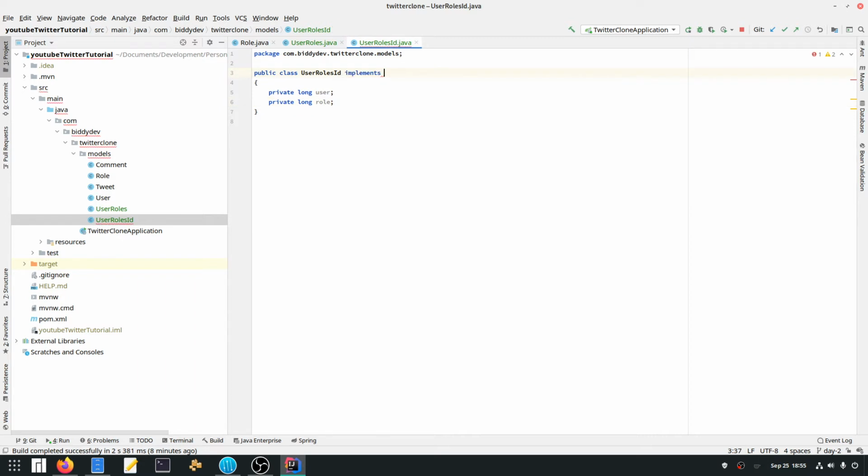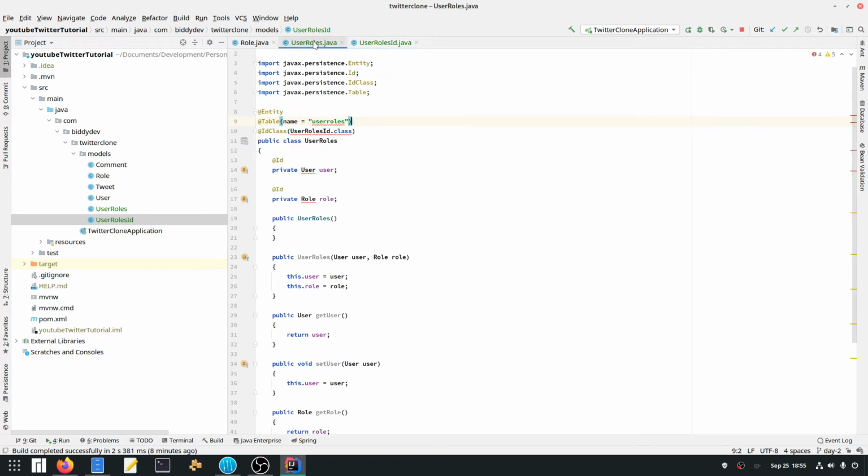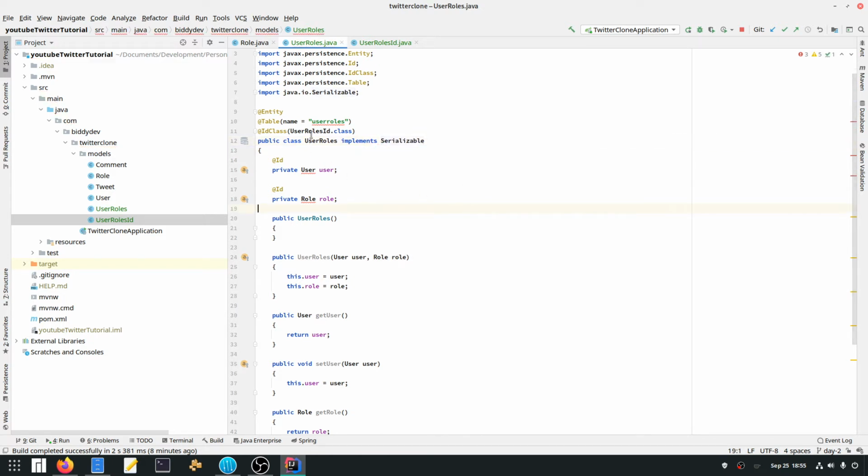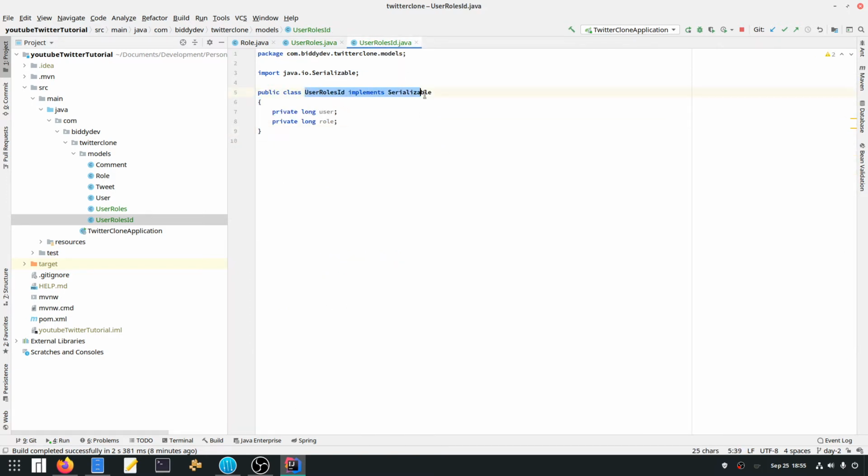So it needs to implement Serializable. And ironically enough, so does this. So both the class itself that has the ID class in it needs to implement Serializable, and the ID class itself needs to implement Serializable.